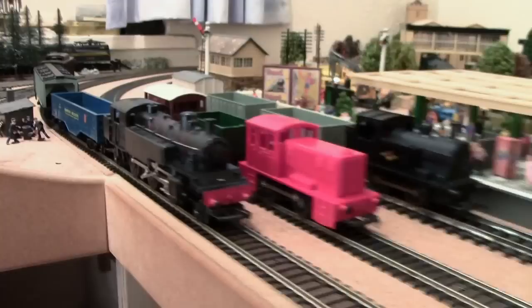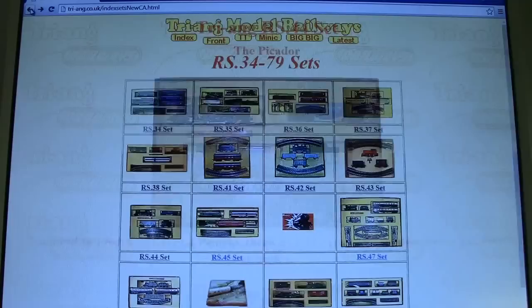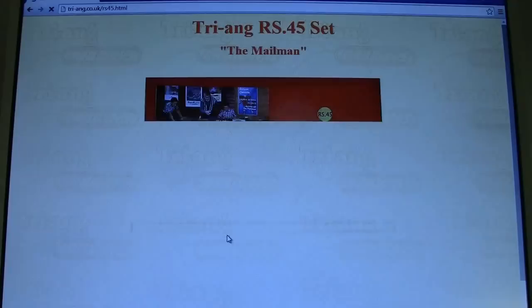We're moving on fast now, guys. I can't for the life of me remember what's coming up next, let's have a look. Where are we? 43 there, 44 we've just done, and RS45. Oh yes! I've been looking forward to doing this one.